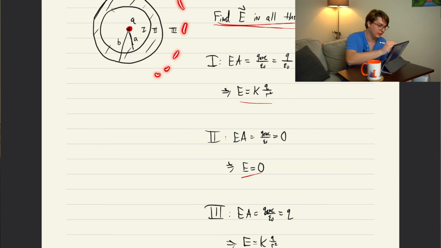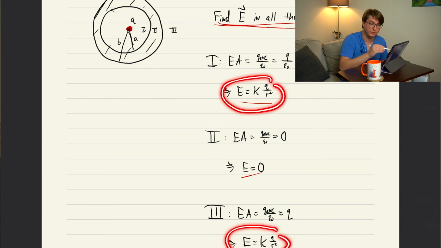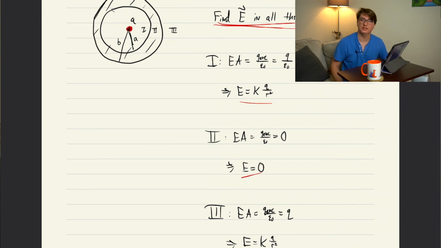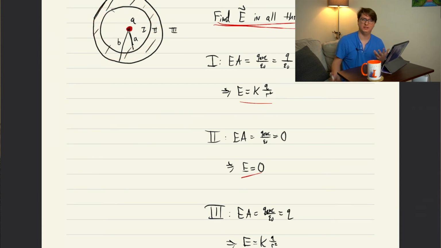So we go ask, well, how much charge enclosed? Well, there's nothing on the metal total. It total adds to 0, but we still have this one electrical charge in here. So the charge enclosed here is still going to just be Q. So we're going to get back the same Gauss's law as we got in part 1. And so this is almost like there's nothing there except in region 2, there's no electric field. So this is going to be a little different.